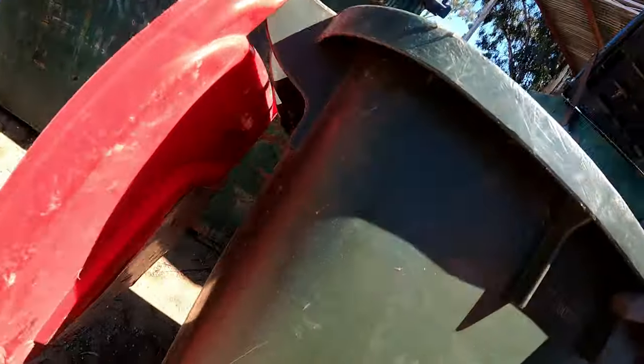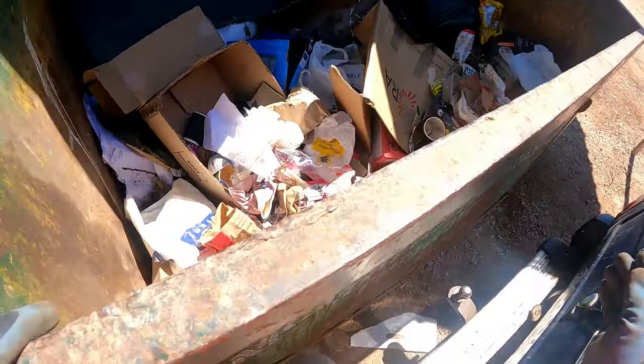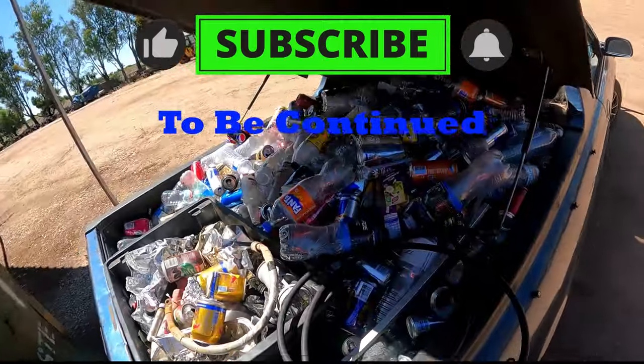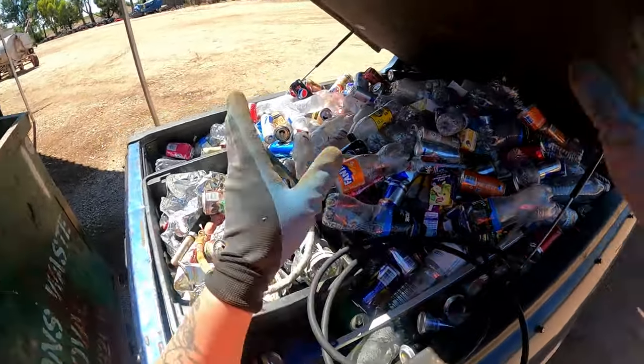Getting a load. That's it out of there. Bend that. There's a strand of wire I missed. What the? Pick up that. These back, cut that up, level it out, and we'll hit the road.